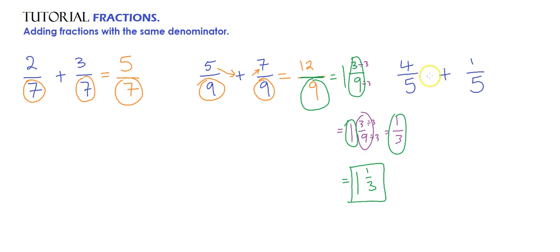So this one over here, we've got fifths. So we're talking the language of fifths. So I'm going to end up with fifths. 4 plus 1, so I add up the numerator, and that's 5. So 5 fifths. So again, you'll see something interesting. In this case, the numerator and the denominator are the same. So all I have to do is think, okay, 5 divided by 5. What is that? Well, that's 1. And that is the final answer for that one.